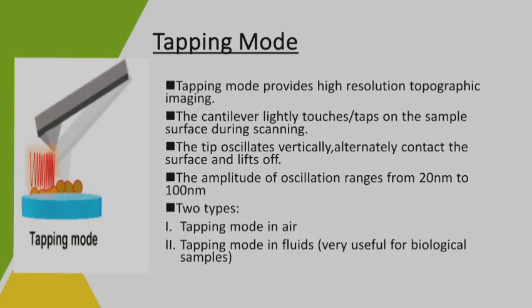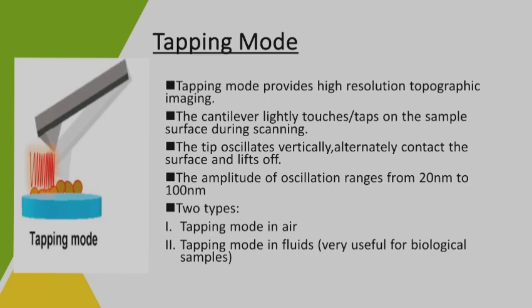And the next mode is tapping mode. As the word represents, tapping, just touching: the tip moves up, the tip moves down, gently taps the surface, and again it moves up. In this way the cantilever tip traces and retraces the specimen twice and thus gives us the scanning image. In all three modes, there are two types of scanning, that is tracing and retracing. One is going forward and the other time the same tip is coming backward, thus the particular surface is scanned twice and we get the image.